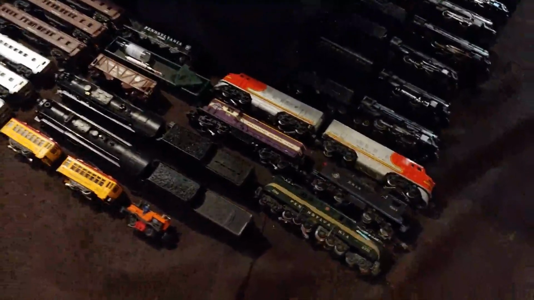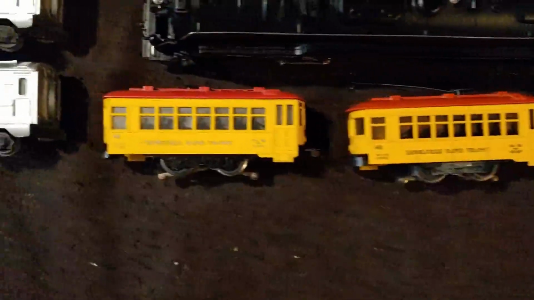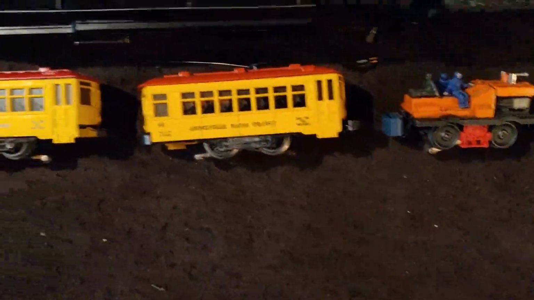Alright, so now my locomotives. Or I guess my motive power. So down here I have two little trolleys. One of them is fully restored. One of them is less fully restored. And then I have this little gang car here. These are a lot of fun to run.